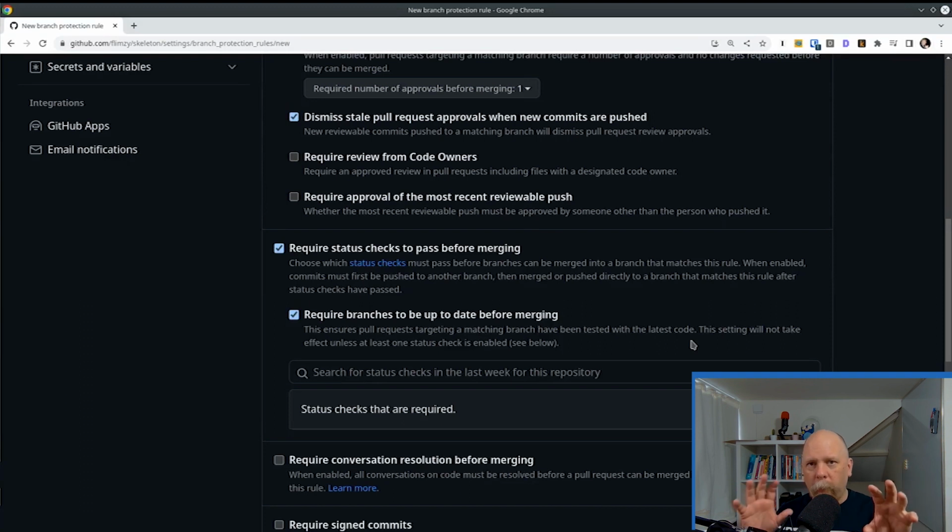But if you merge them without this option, then whichever one is merged last could potentially fail, especially the one that depends on that foo file being there that has been deleted. By checking this, you ensure that that never happens. So that's why I like to do that.